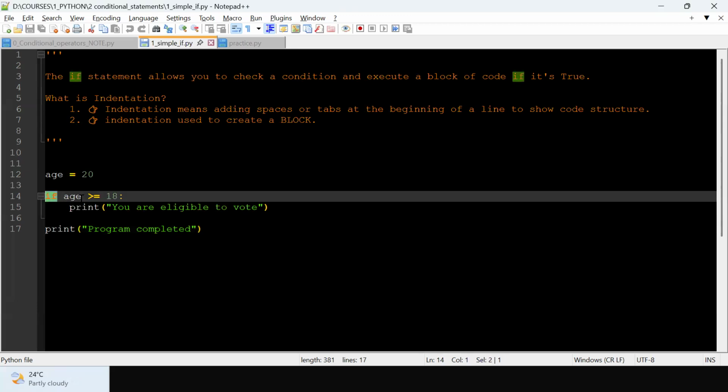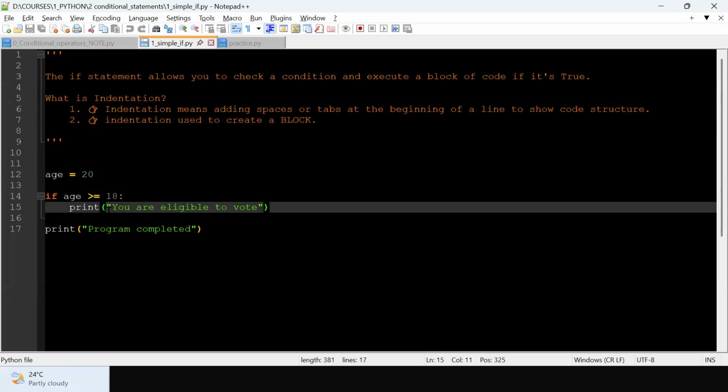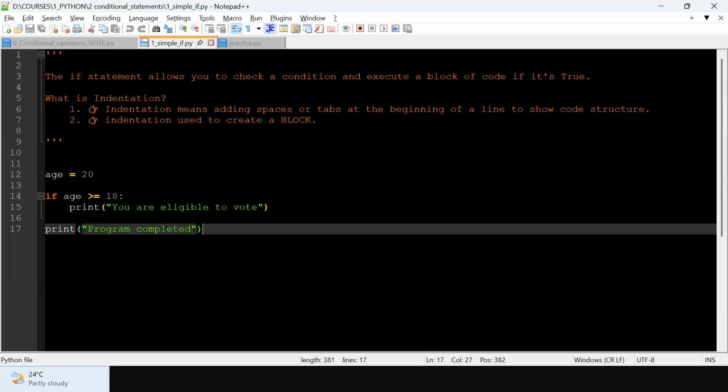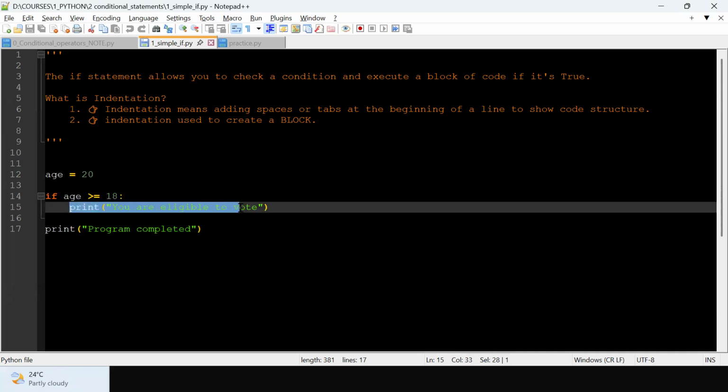If age greater than or equal to, this is the comparison operator, then 18. That means if age is 18 or greater than 18, this condition will become true. Then it will execute this block of code. If the condition is not true, it doesn't execute this line of code, that is the 15th.